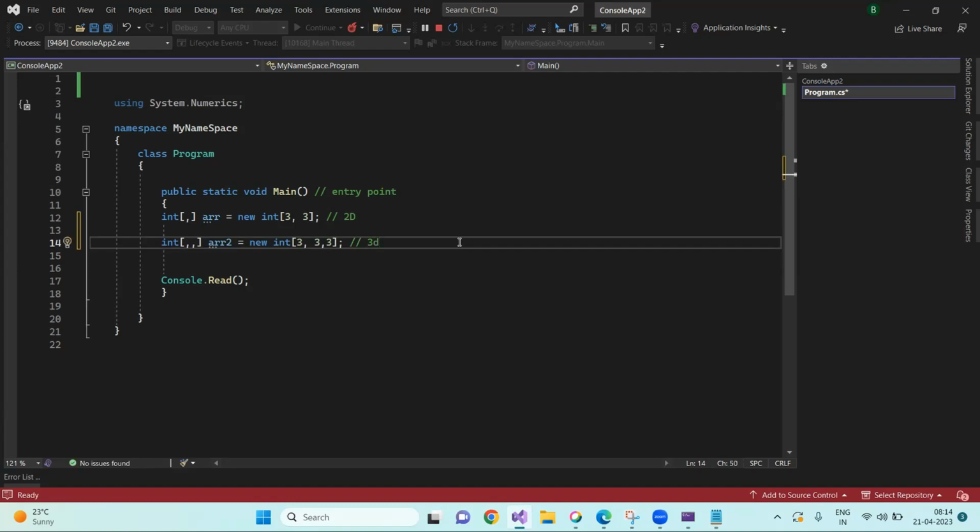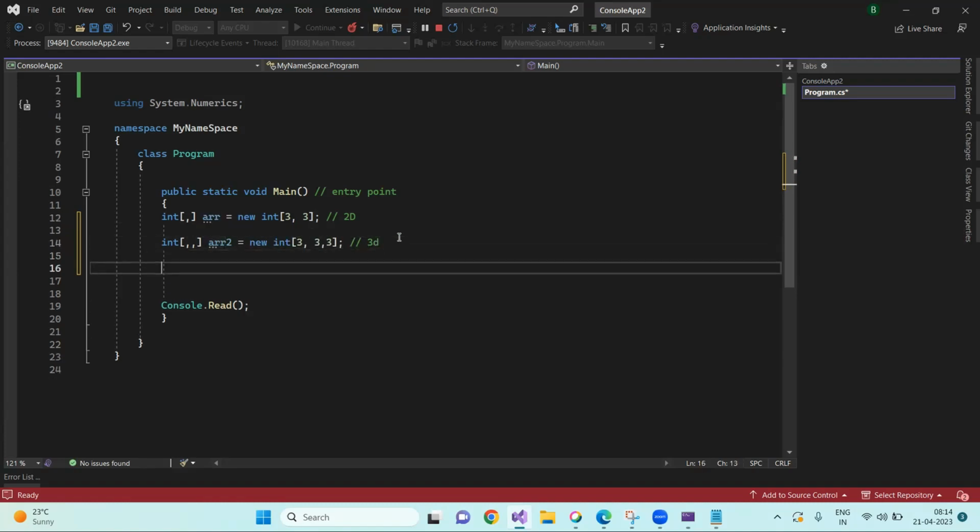Now, how many we want? Likewise, we can take that many elements. Now, when we declare, I have given a two-dimensional array. Saying this, three elements I am trying to put. So, how do you give the elements?